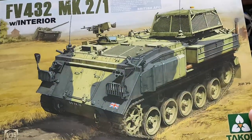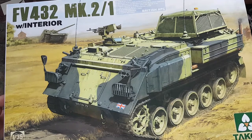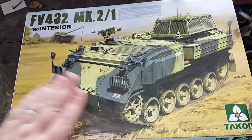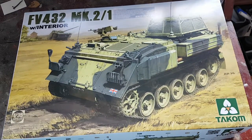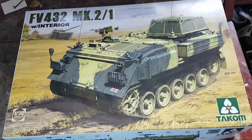Well done Takom — it's about time the British line of modern — or modern-ish — vehicles started to get looked at. To be honest I'm pretty bored and sick of seeing World War 2 and World War 1 stuff all the time, so I'm quite glad this modern stuff is starting to appear. Anyway, I just hope they follow up with either some variants of the FV432, or some of the newer British kit — for people wanting to do Iraq or Afghanistan dioramas. Anyway, that's me. I shall speak to you guys later on. Thanks for your time guys, bye bye for now.